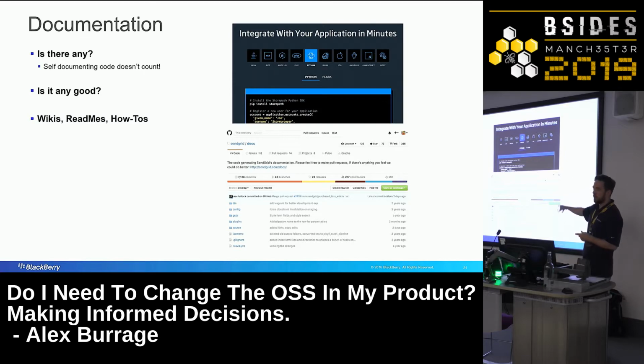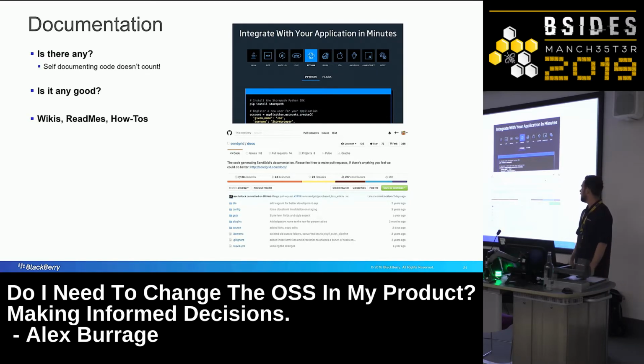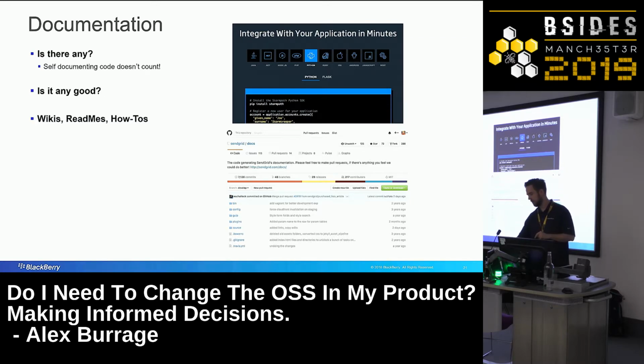I'm not saying that's the only way of doing good documentation. I'm not here to talk about what counts as good documentation. It's a whole separate topic. But in general, I think we've all seen good and bad examples, hopefully. So the amount of effort that's put into the documentation gives me a sense of the amount of effort people are putting into making their library good. And that's going to make me happier about the security risk that I'm taking on.